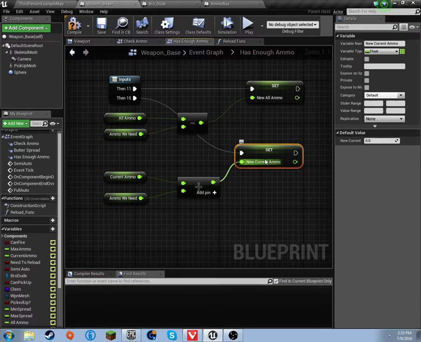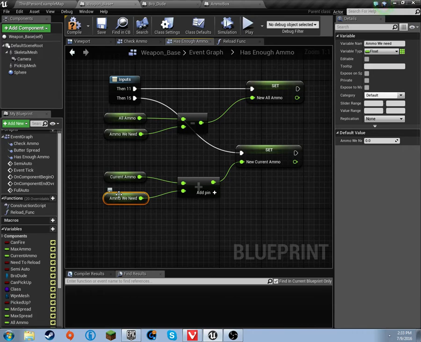The reason you may be saying, we'll just tell it to set current ammo to max ammo like we had previously. Well, that doesn't work because of this one scenario. Say we need 20 bullets from the previous scenario. We can hold 30. We have 10. We need 20. Say we don't have 20 and we only have 5. Well, that means we need 25. But we don't have 5 bullets in all our ammo overall. So all we can add is 5.